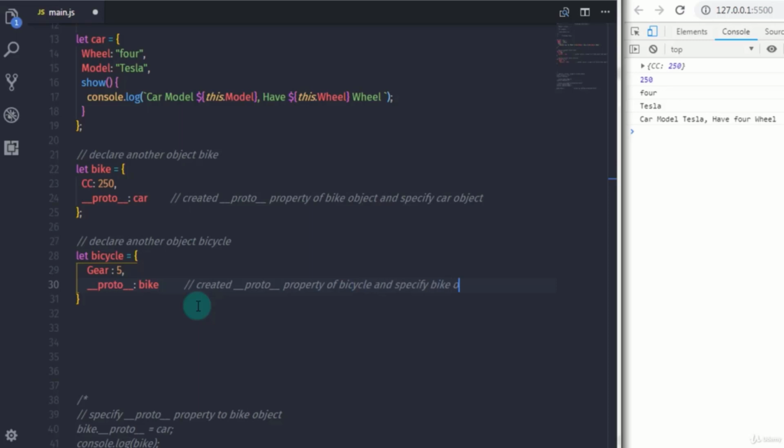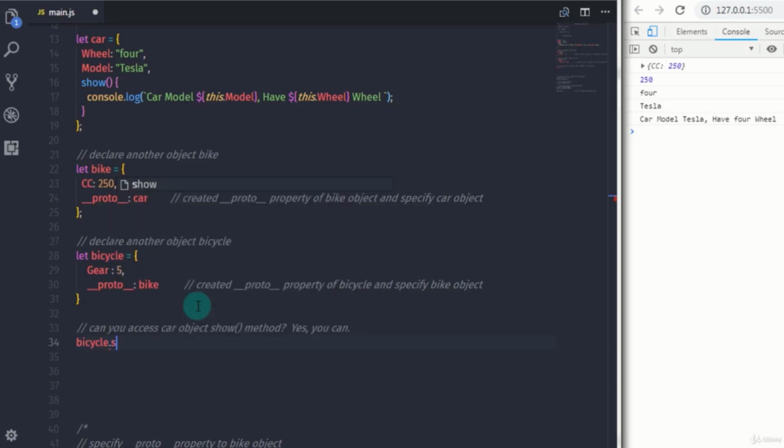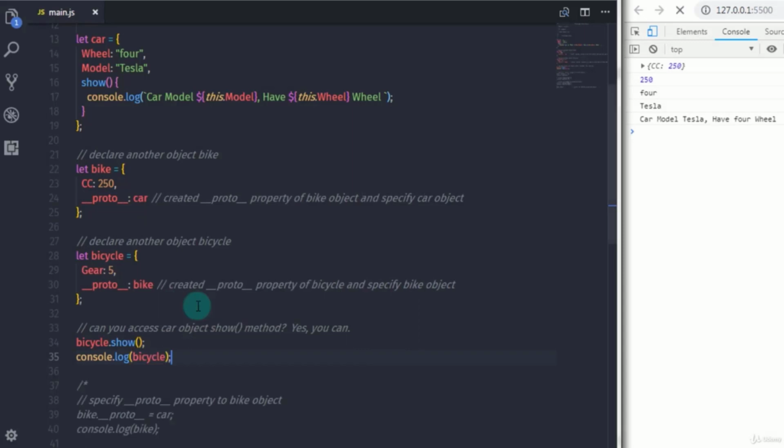Now here is your question. Can you access the car method using the bicycle object? Yes, you can. Using the prototype chain, you can access any properties and methods of the object. So I will say bicycle.show, and after that I will print this bicycle on the console to display the prototype chain. When you execute this, you will get a message on the console.